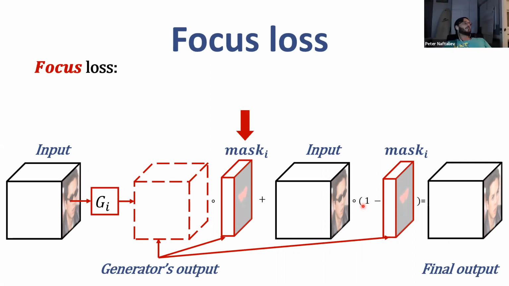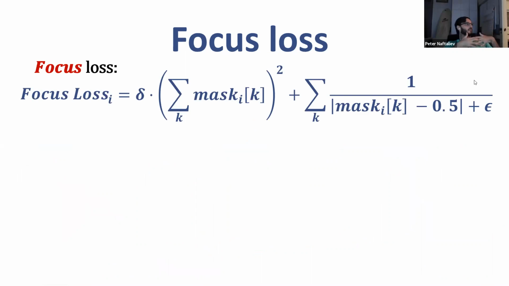Is there a discriminator for this mask, by the way? There is no discriminator for this mask, but this mask has a loss on it. It should be as small as possible. And how is the loss calculated? Is it the difference between the different generators, and then you try to minimize the difference? It doesn't look at different generators at all. The mask by itself has a loss on it, so each one of them has its own loss, essentially. But what do you compare the mask to? Nothing. The mask just needs to be as small as possible.